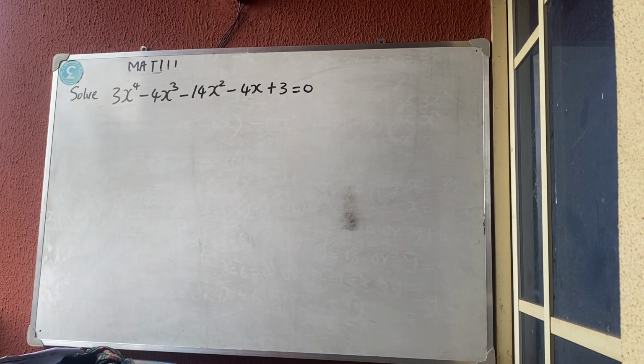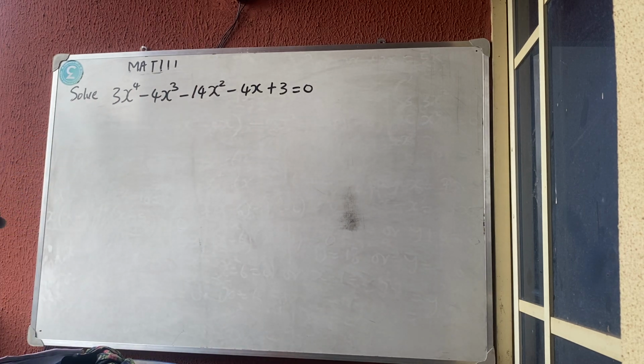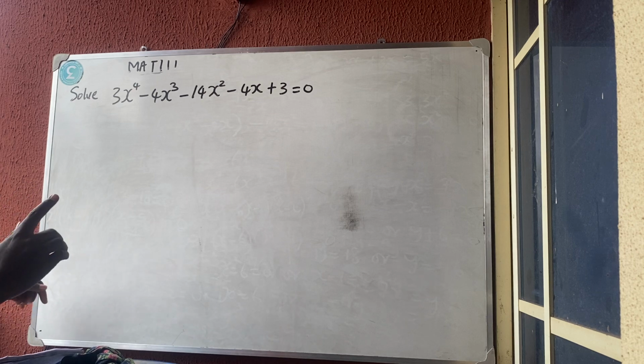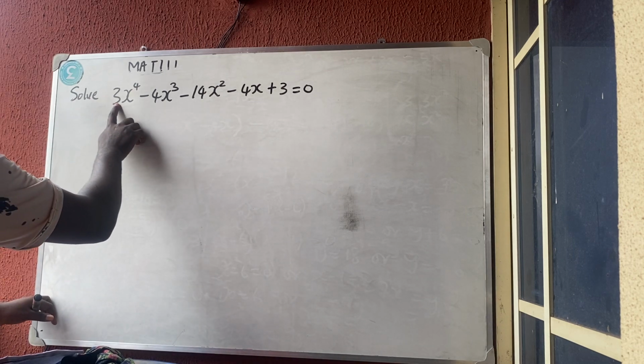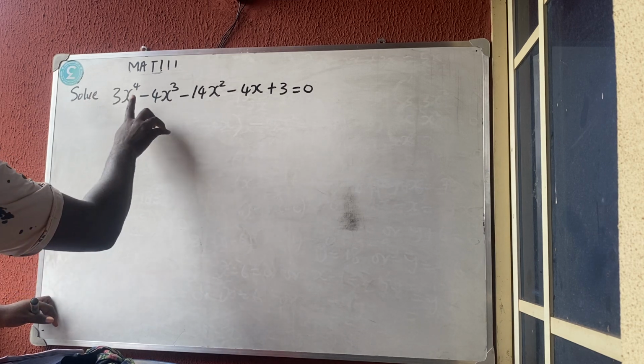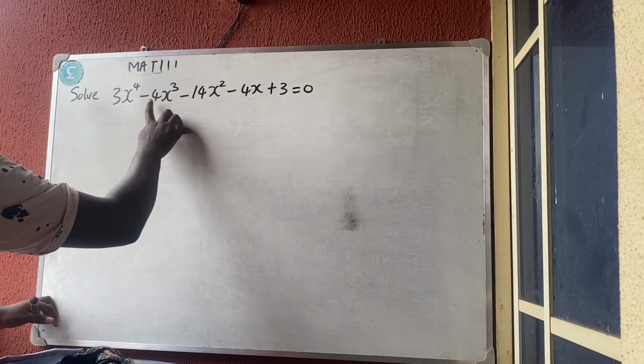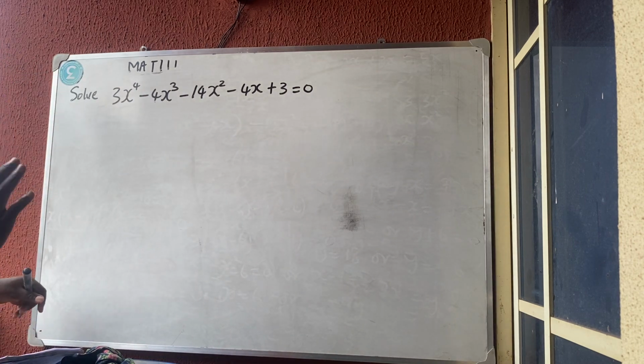But there's another method we're going to use to reduce this to a quadratic equation without finding the factor. This method is applicable only when, please check this first, the coefficient of the first term here and the last term is the same thing, 3, and then the next term, -4 and -4. So once this and this are the same, and this and this are the same, then you are going to apply this method I'm going to use now.